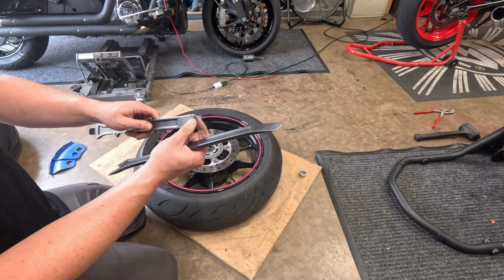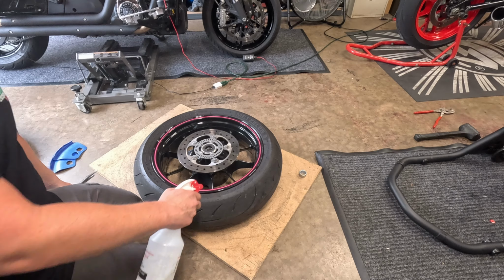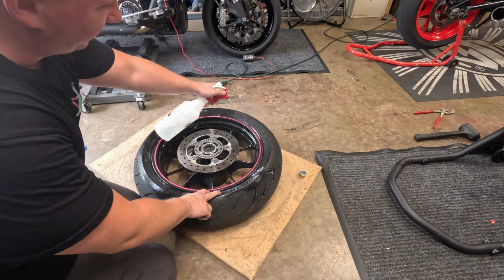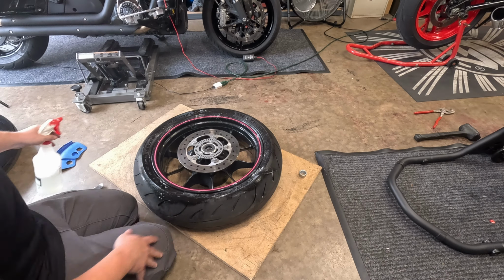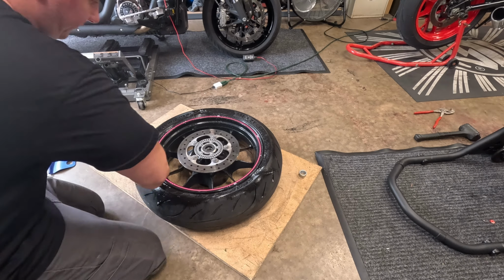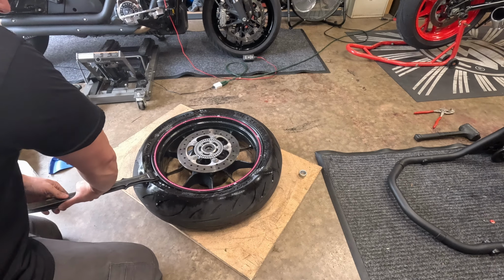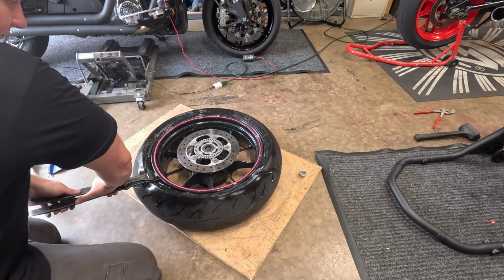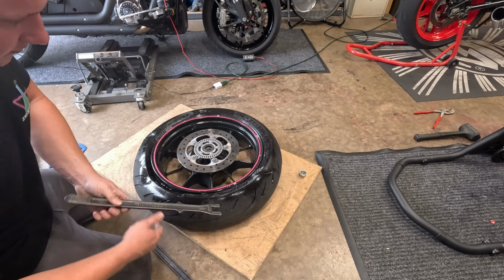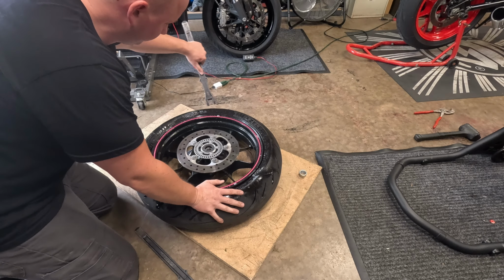Obviously, these also work as normal spoons, because when we go put the tire on, we use these ends. What I like to do is take some soapy water. Once you start popping the bead, the soapy water helps it come off a little bit easier. So we're gonna stick the first one in, work it down a little bit, and there we go. Generally you don't have to use both tools. Once you get it started with the soapy water, it'll just pop off.